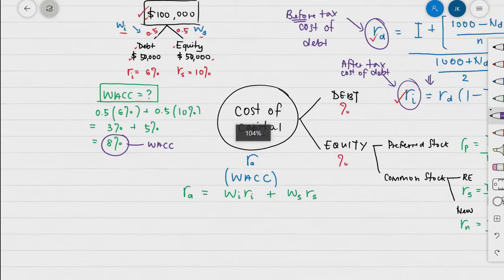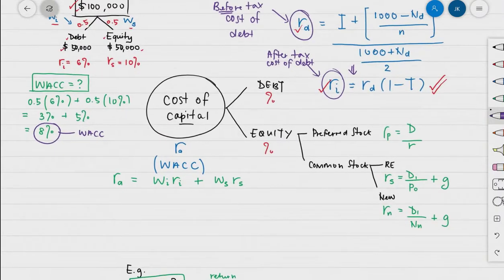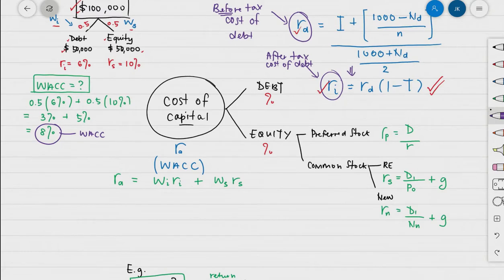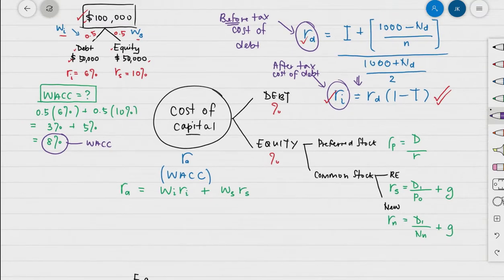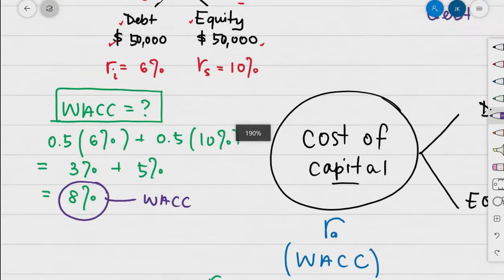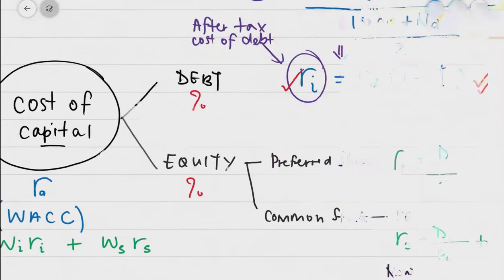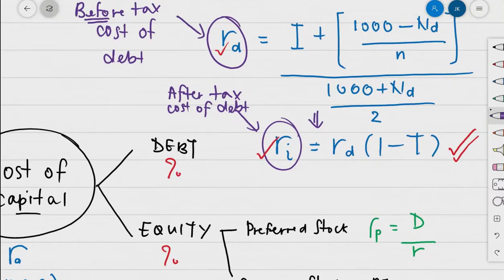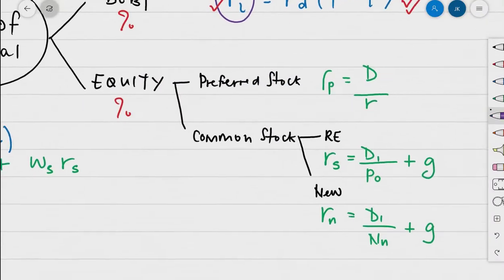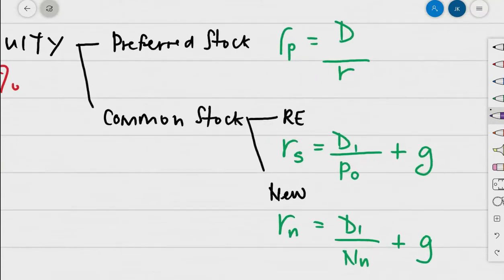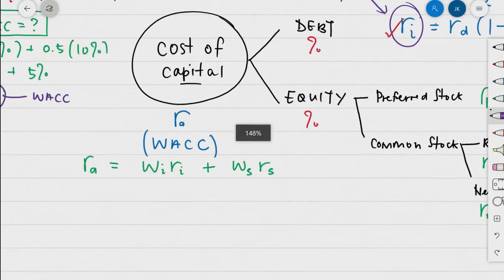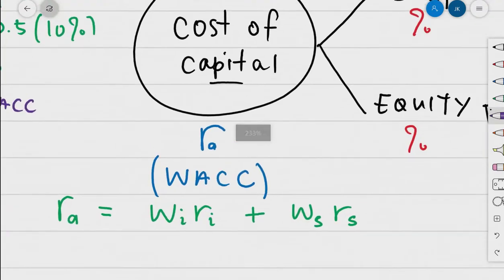So all in all, this is basically the whole concept of the cost of capital chapter. I would love you to go and have a look and, if possible, try out some questions. Of course the question may not be as direct as what is shown here. Normally you'll be given different pieces of information separately, then you have to calculate the cost of debt, and make sure that it must be the after-tax cost of debt. It also depends on whether you are using retained earnings or new stock, then you just do the adjustment accordingly. If you've got all this information, then you combine it together, and you should be able to solve your cost of capital easily.